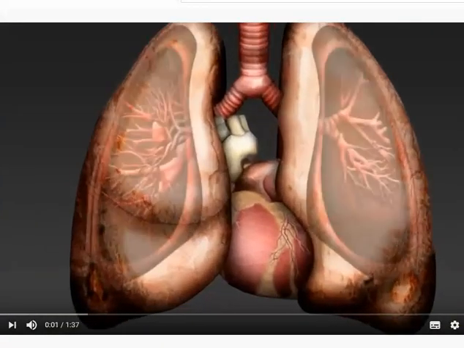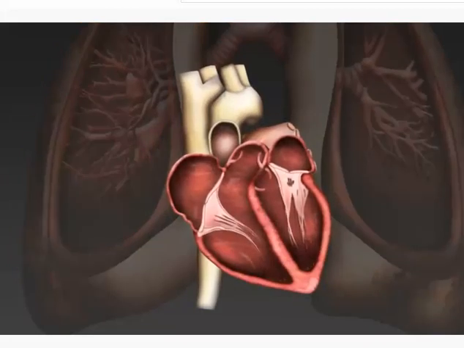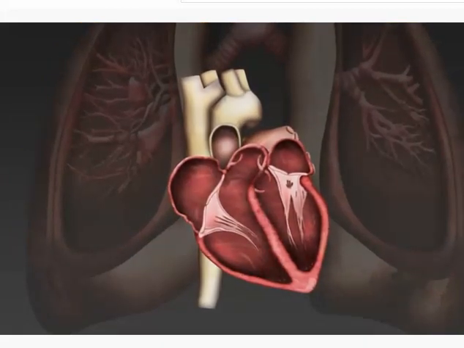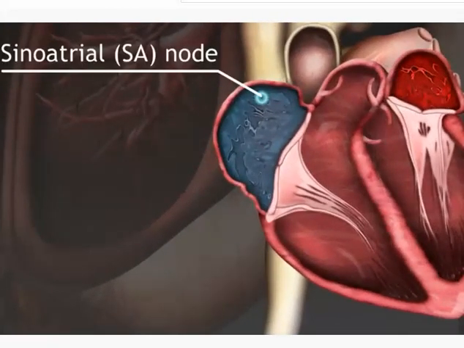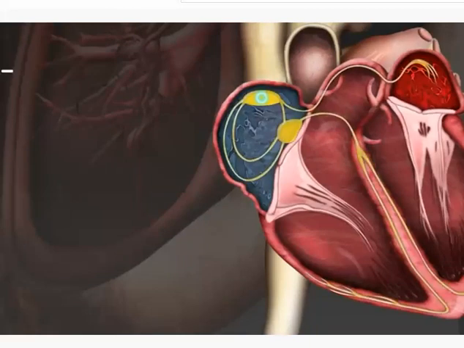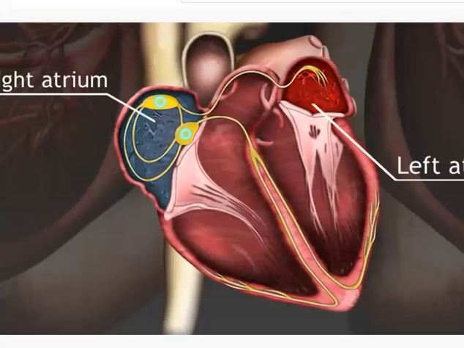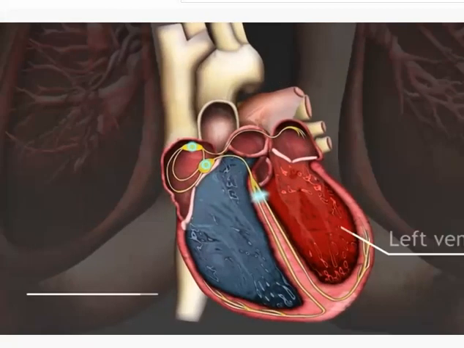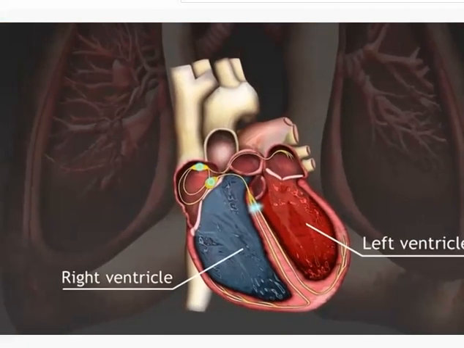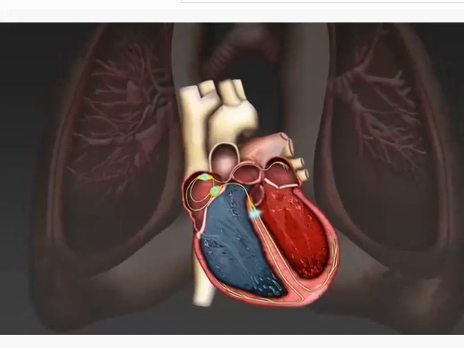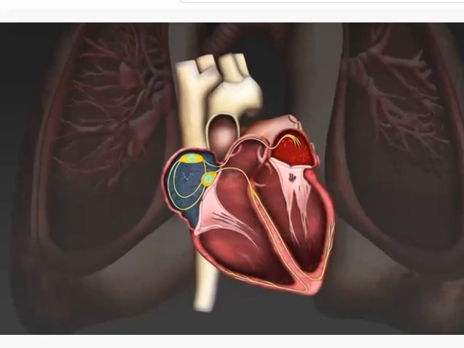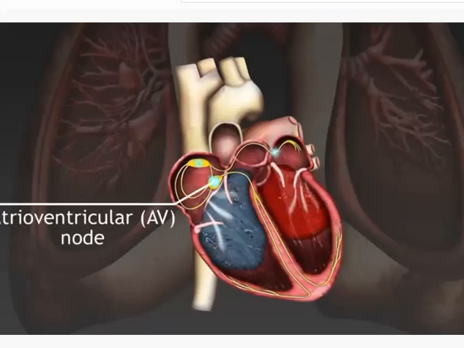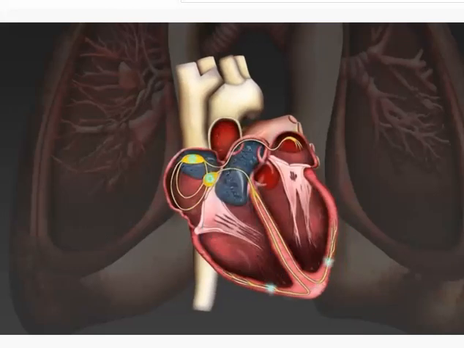This animation explains how a cardiac cycle is produced by electrical impulses in the heart. The cardiac cycle starts when an electrical impulse or action potential is generated by the sinoatrial node. The electrical impulse travels along specialized conducting fibers in the walls of the atria, stimulating the atria to contract and pump blood into the ventricles. In the normal heart, impulse travels very rapidly. As a result, all the muscle cells in the atria contract together, producing a coordinated pumping action. The impulse also travels across the right atrium to the atrioventricular node, where it is delayed slightly to allow the ventricles to relax and fill with blood before they contract.